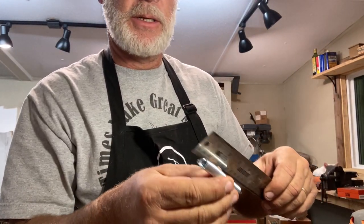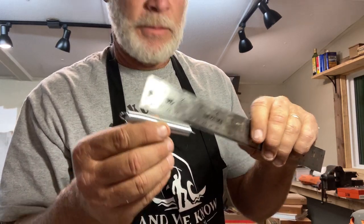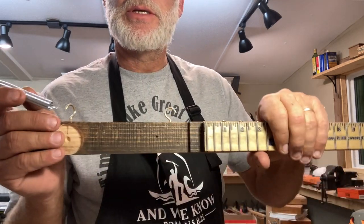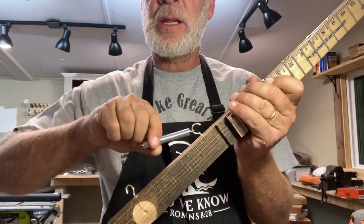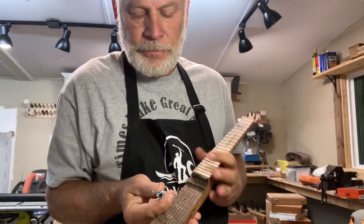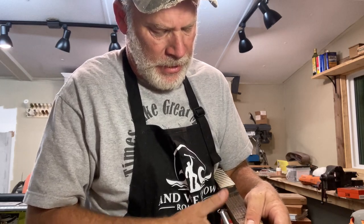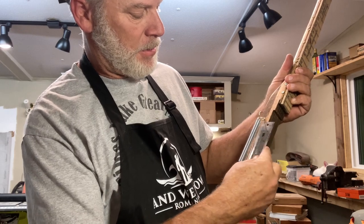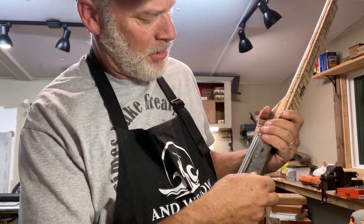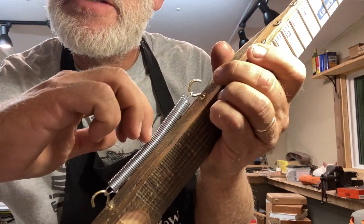So I go to Home Depot and I buy these 3-inch springs. They're about 3 inches. And then get some hooks and put them on the side of the neck. And then just stretch it out to about, actually it's not stretched very much at all, maybe 5 inches. 5 inches.